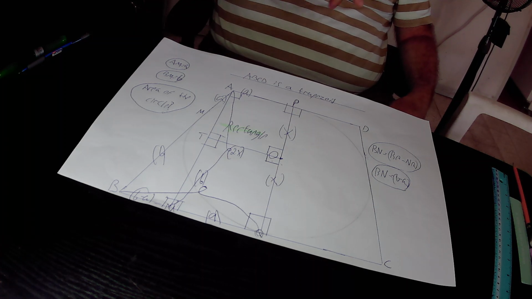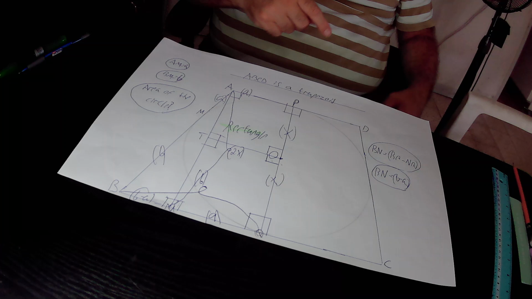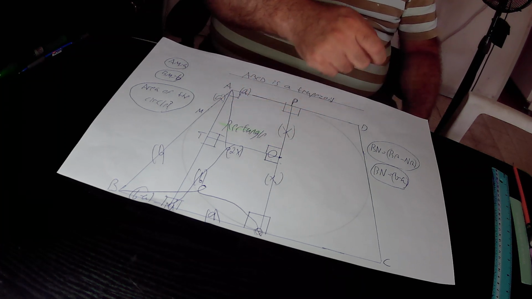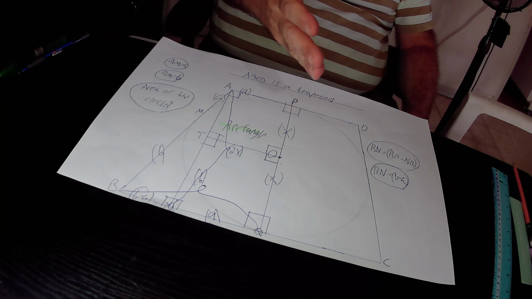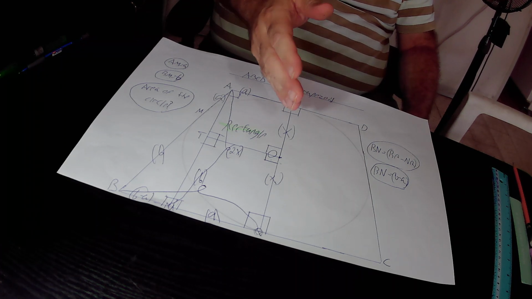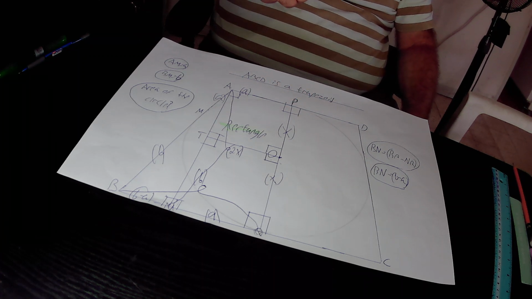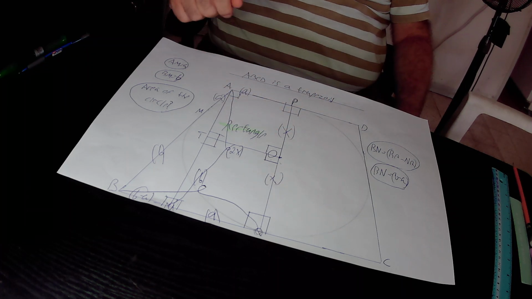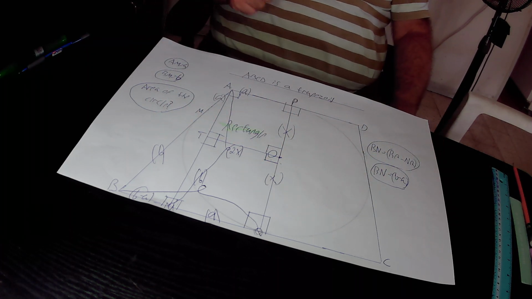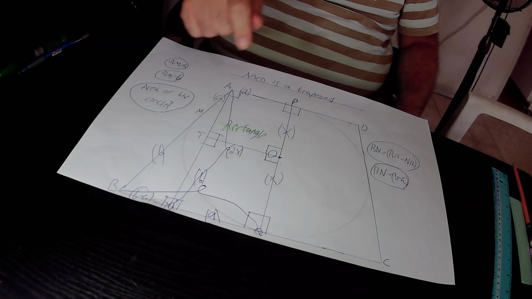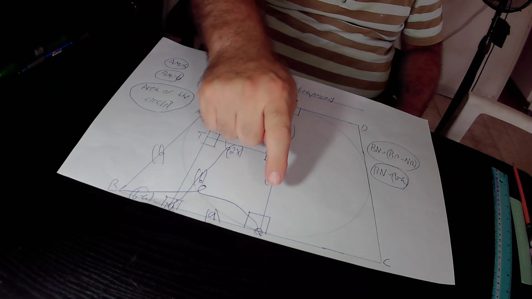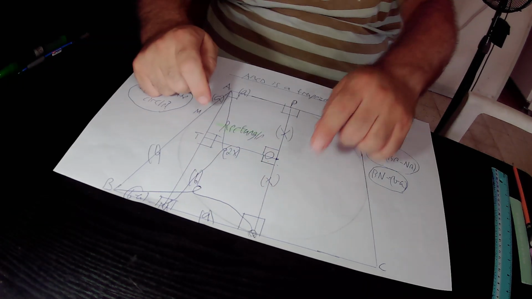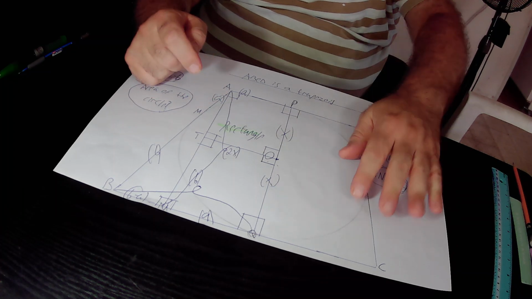In the next step, we join points O and Q together by a straight line. Point O is the center of this circle, point Q is a point on the circle itself, therefore OQ is the radius of this circle. We define the radius of this circle as x, therefore OQ equals x. And because the radius OQ is drawn to point Q, that is the point of tangency of tangent BC with this circle, whenever you have a radius that is drawn to the point of tangency, then tangent BC will be perpendicular to the radius QO. If BC is perpendicular to QO, it means that this angle equals 90 degrees, and this angle also equals 90 degrees according to rule 1.